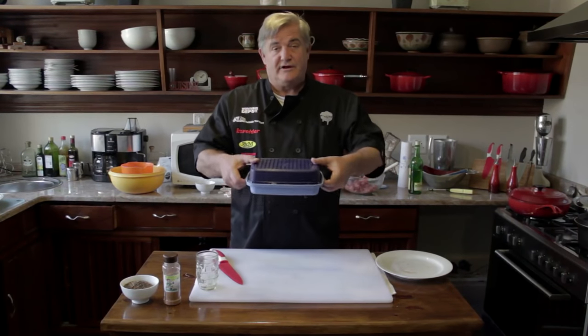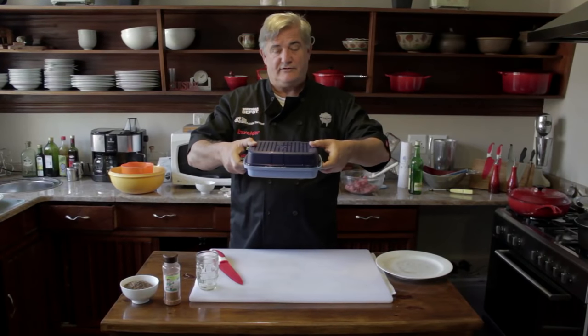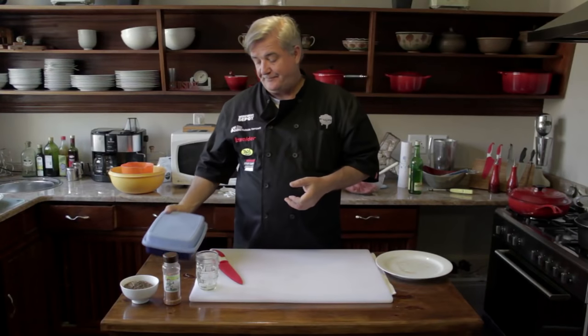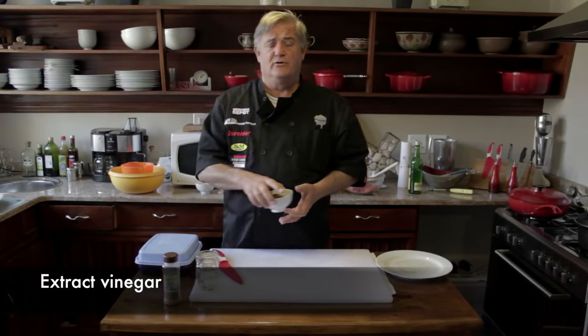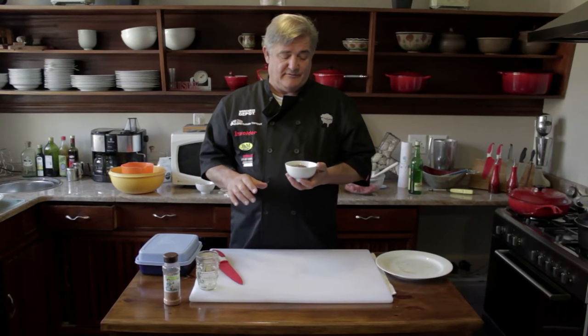Now, in this container, I can flip it over every hour or so to make sure that the meat is completely covered with vinegar. When the meat comes out of there, you pour the vinegar off and you pat the meat dry with paper towel. And then it's time for the biltong spice.